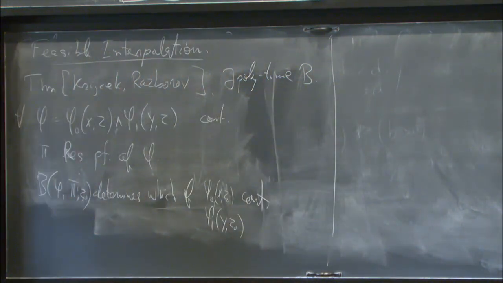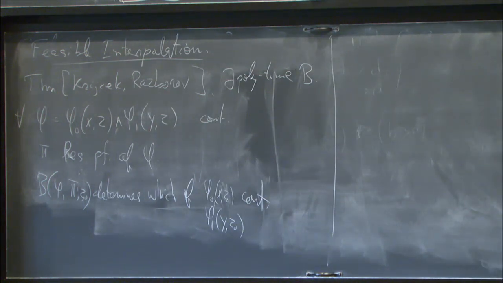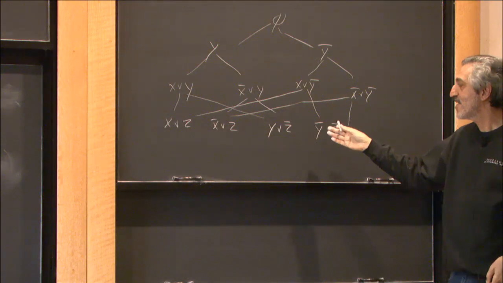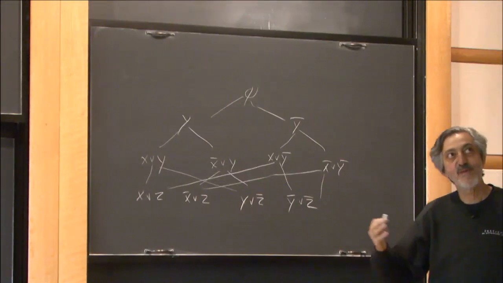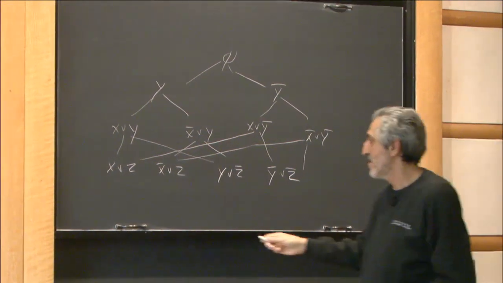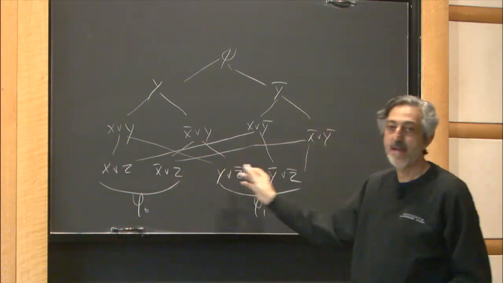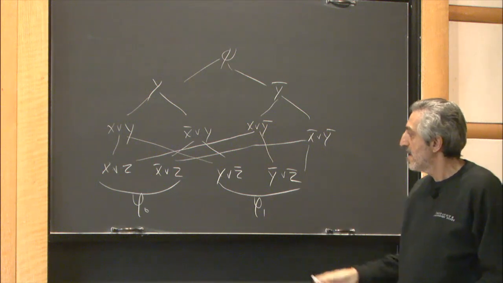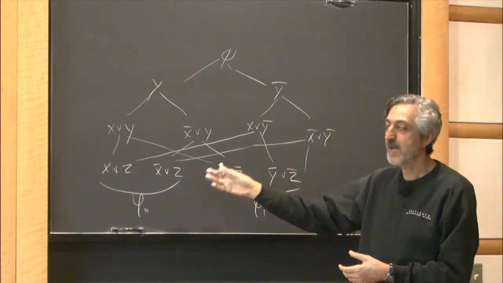What is the idea of the proof? The idea of the proof is that there is only one thing to do. So why did I do this in a stupid way? As you pointed out, there was a much simpler way to get a contradiction. But I tried on purpose to do what Gilad suggested, that maybe there is a proof which involves them and then at the end unravels them. Here is phi 0, this is phi 1. This is in x, this is in y, right? And I tried the first step here to involve a clause of x's and a clause of y's.